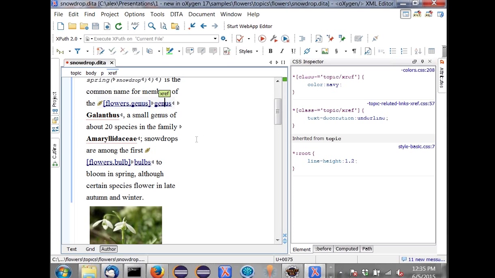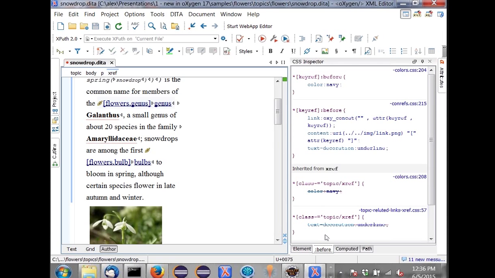So now for an element, you can see which rules apply from which CSS file. You also see these for all the static elements, so for the static content, the before and after elements in CSS.